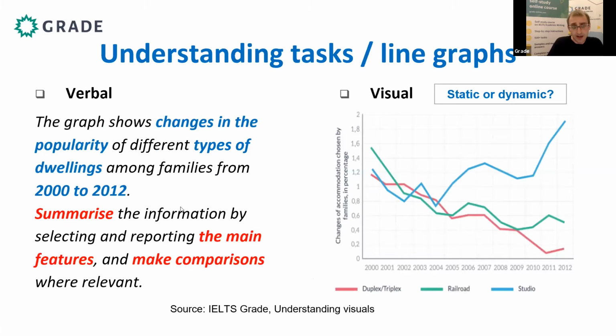If you look at both parts, the left and the right part, we have two parts of the task. The first one is verbal, where we have the description of what a visual describes, and it typically starts with the graph, the table, the diagram shows, and then some key information about the task. And the second part of this verbal part is actually how we need to approach the description of how we need to deal with the task. And you see here three important elements highlighted red. Why they are important? So let's have a look at them in more detail.